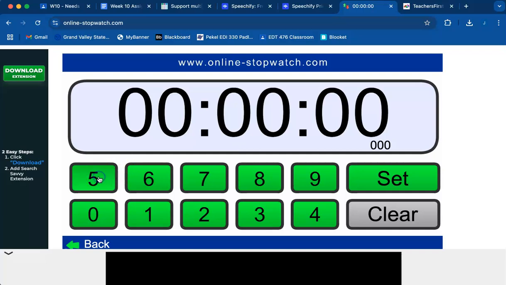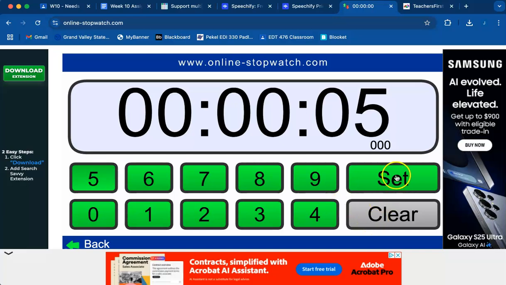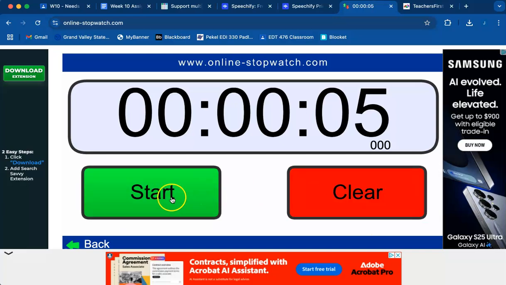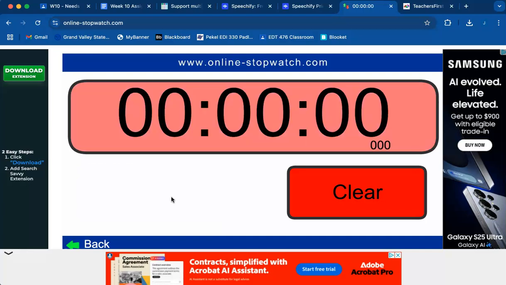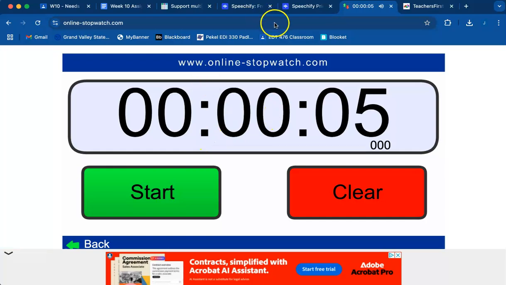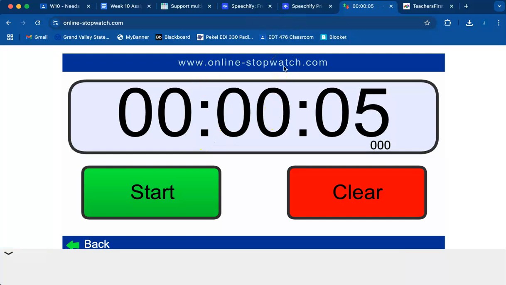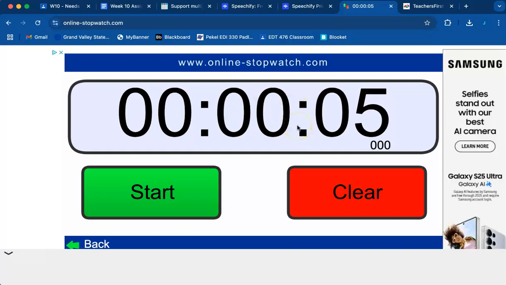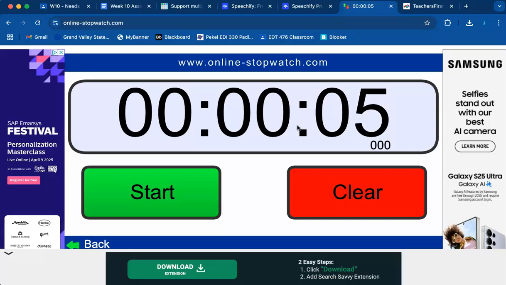But just for this purpose, I'm going to show you this timer, so you can put however much time. I'm going to put 5 seconds, and then you can press start. Once this timer is done, it is going to provide a sound, and it is also going to flash. I found this to be helpful because not only does it give the sound, but it also gives the visual countdown and it flashes. So once the timer is done, it flashes and students know that it is done. Even if they have a hearing impairment, they're still able to see the flashing.